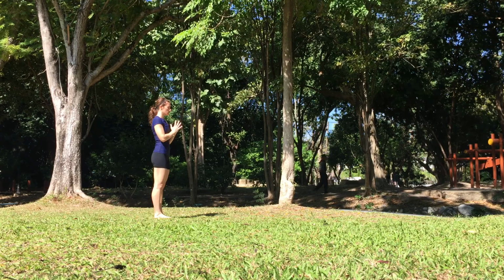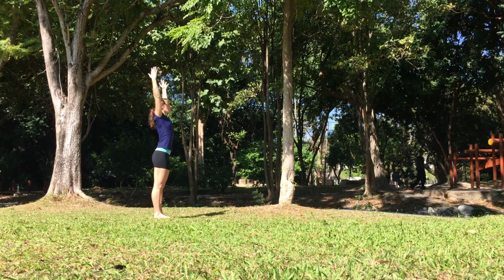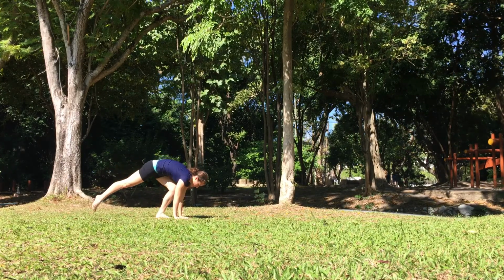Beginning standing with hands in prayer. Inhale, send the arms and gaze up. Exhale, bending from the hips to fold forwards. Inhale, halfway flatten the back. Exhale, place the hands to the ground.